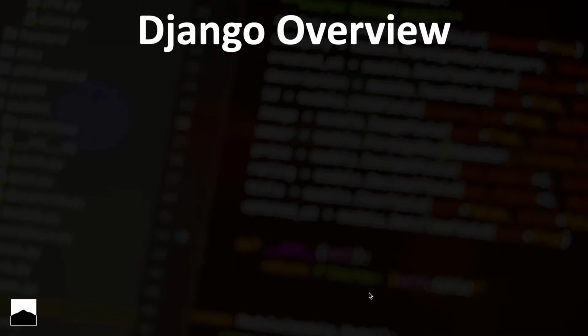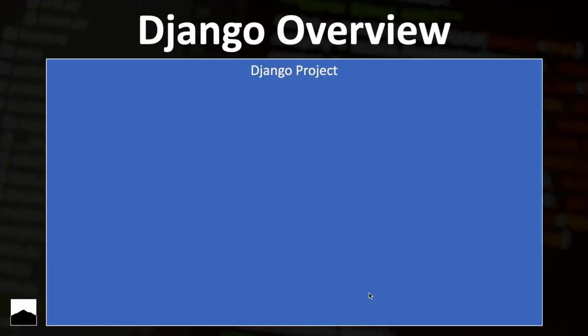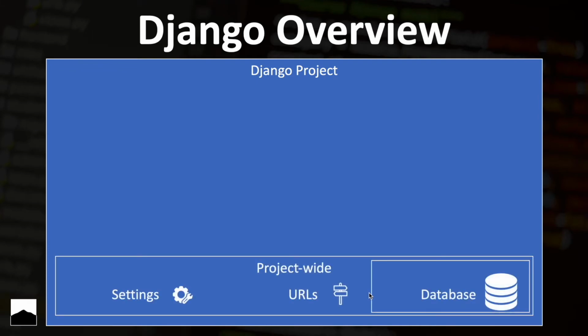So let's have a look at the Django overview just to have a quick recap. So after building a Django project, it comes with its own settings and URLs and database. Settings is a Python file named settings.py. Then we have urls.py, and out of the box, Django comes with SQLite database, which is a separate file. It's a very simple, free to use database, but it can be replaced with something like Postgres, MySQL, MariaDB, Oracle, I think. And so it comes with a very basic database, but it works for development and testing.